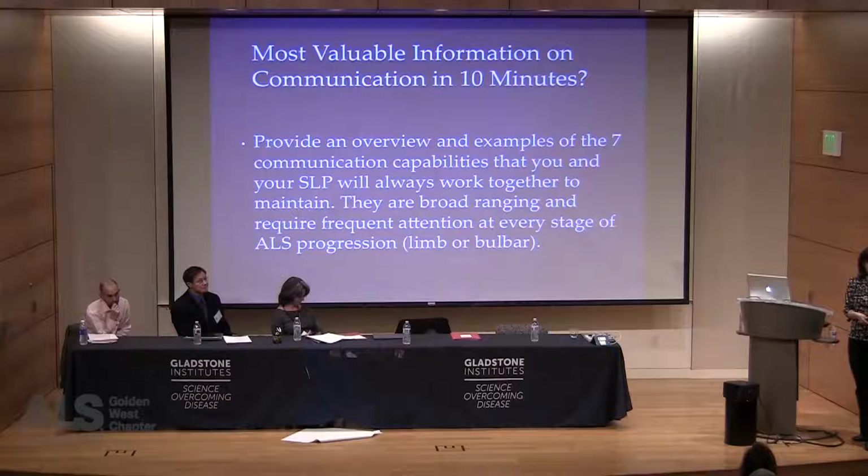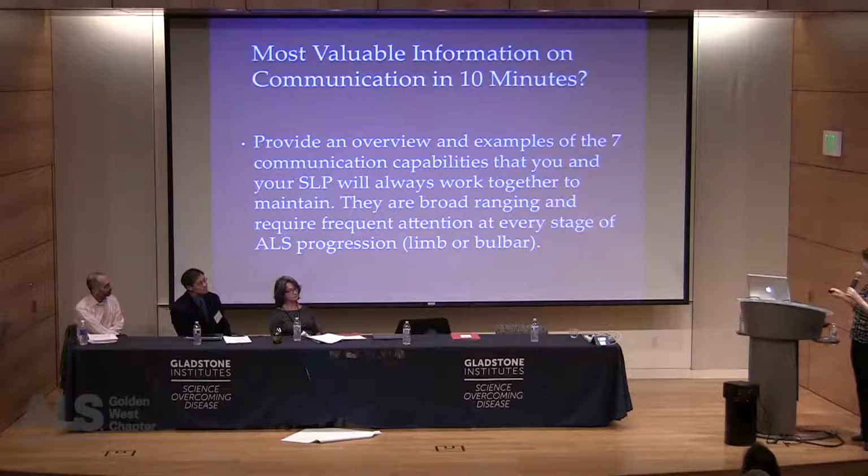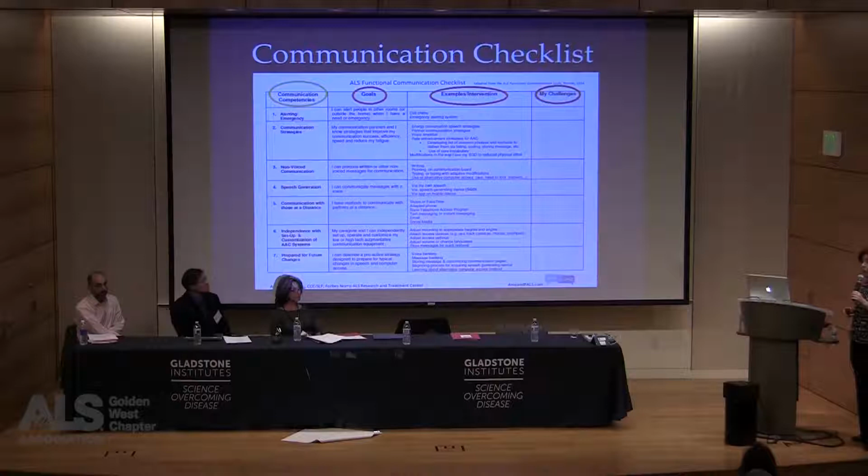So what I wanted to do today, I put together a handout, and hopefully you have it. It's a little checklist of what I've come up with. When I look at all the work that I do with the variety of different people I work with, I've come up with 7 components that really make up a comprehensive, complete communication system. I have extra handouts up here if anybody needs them. And everyone needs a pen or a pencil too, so you can take a moment to get that out.